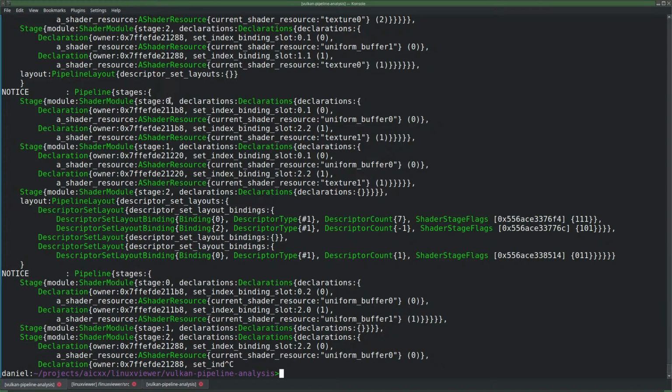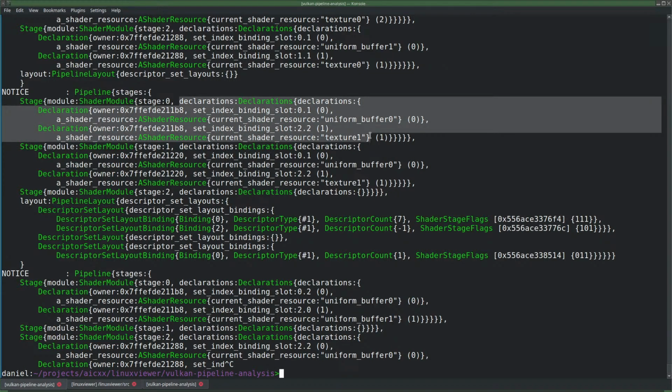And they are ordered by some index. And then the only thing that I have here, everything else, are the declarations. So I don't even list the source code here. Of course there is a GLSL code. But the only thing that I'm really interested in is what declarations are being used in each of these shader modules that are being used by the given stage.